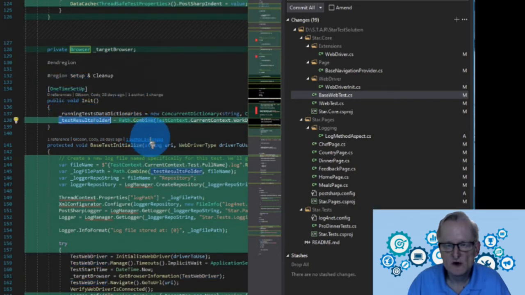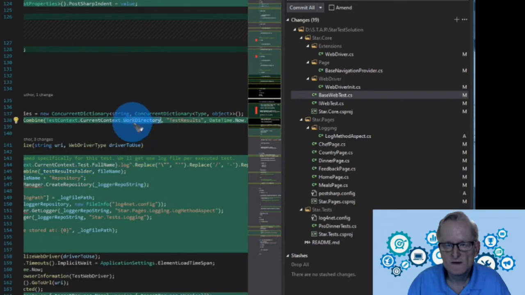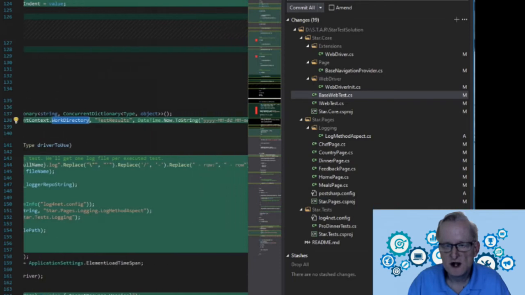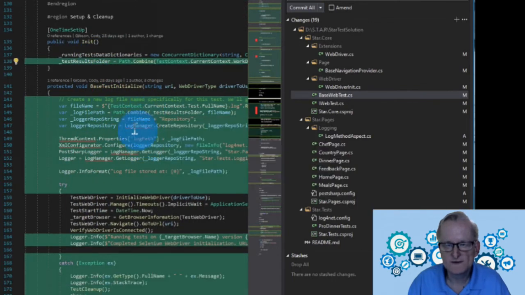In the one-time setup, we are calculating the test results folder. The test results folder comes from the NUnit work directory. Now the NUnit work directory would be where the test DLL lives. So we're grabbing that directory, and then we're going to append test results to it. We're going to append a formatted date and time now string to it, and that's where we're going to store all of our test log files.